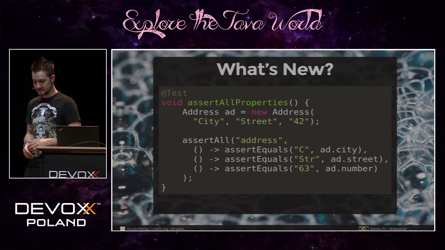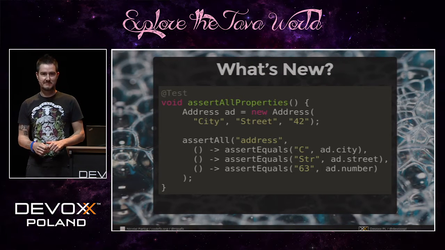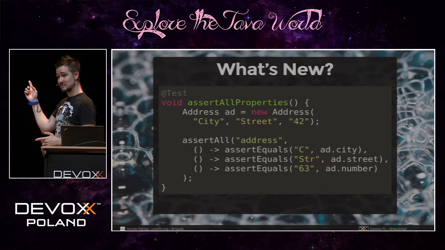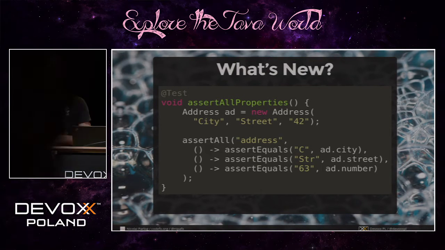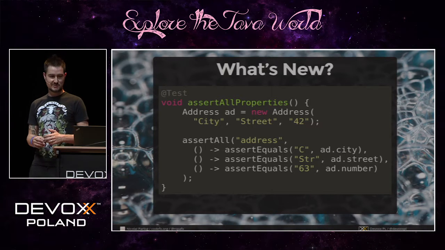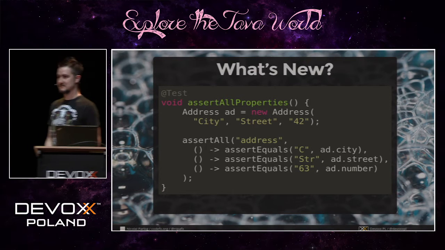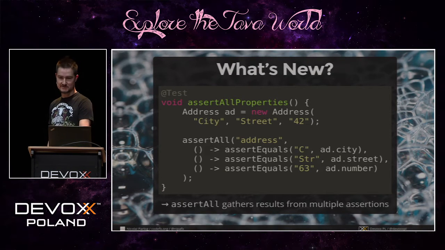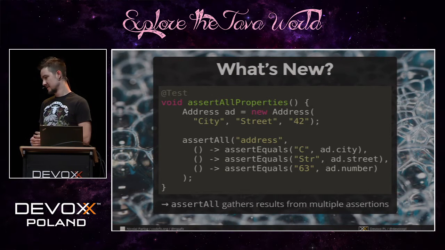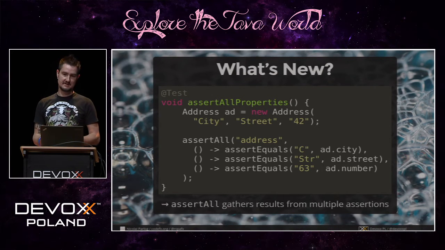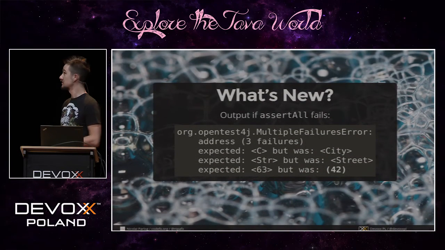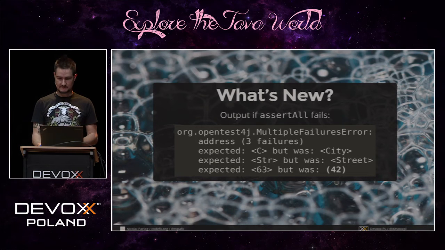What's new here? I wish I could come down to understand you better, but I don't have a clicker, so I can't advance the slides at the same time. So what's new here? Assert all. So what could it possibly do? Exactly. It runs all of the assertions. This is really great. Sometimes you have a couple of things you want to check, and as soon as the first one fails, you never find out what the other ones are. Now you do. This is how the message would look. So it tests all of these things, and all of them have been wrong. But you get a whole output for everything.